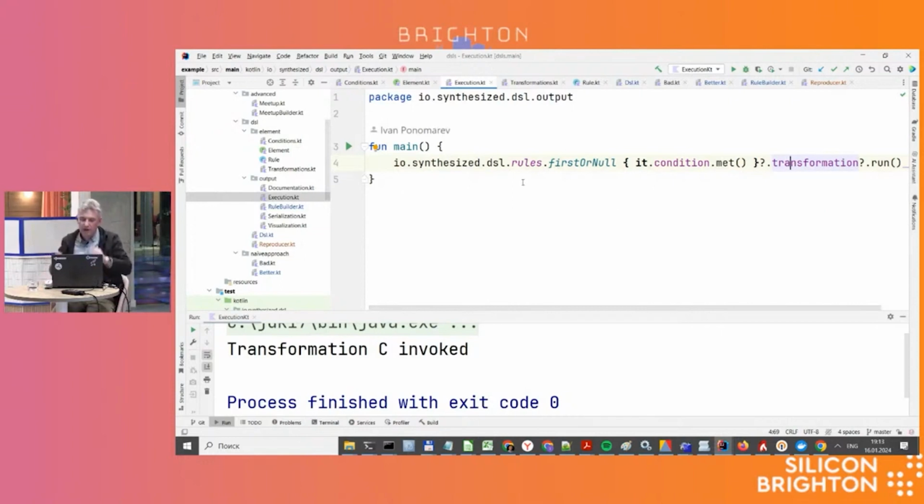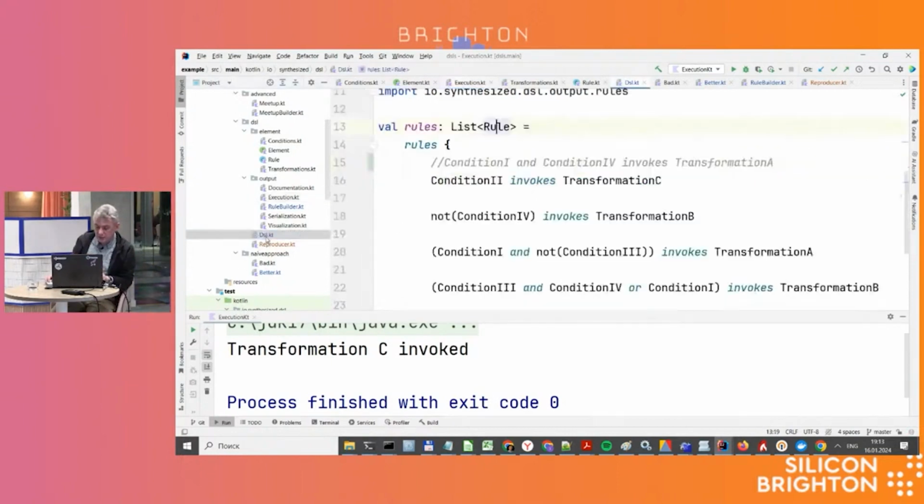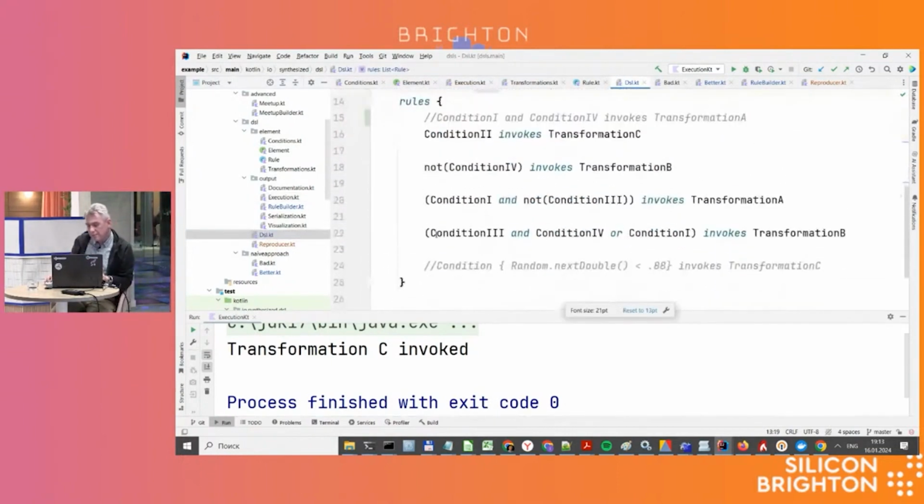Okay, it's working. But what if we want to document it? In particular, we might want to visualize it, because maybe this makes sense, but it's better when there is some graphical representation, right?